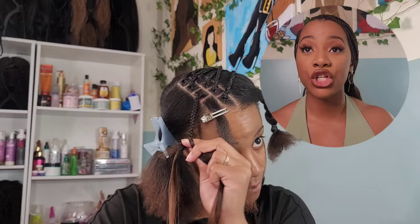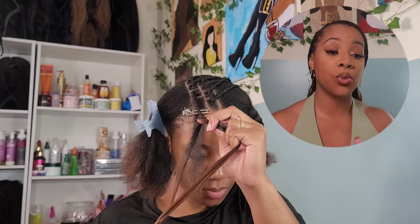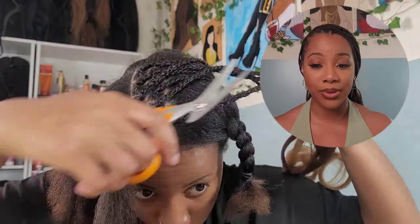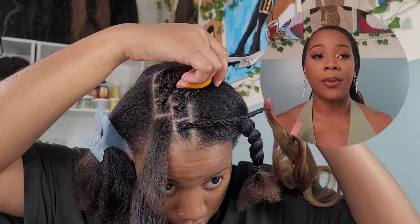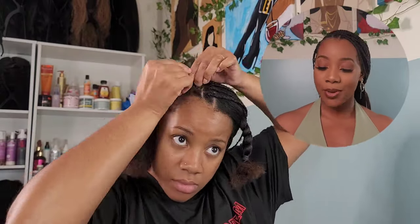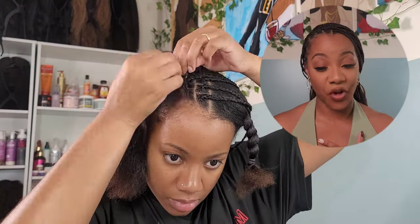Now, when I first purchased this hair, my original idea, what I really wanted to do with it, was take it to a professional and have them install it for me. But I got tied up in Christmas and the holidays and making sure my girls were good, making sure everybody was good during the holidays, that I didn't have time to go to a hair braider and have her do it for me. So I was just like, you know what? I guess we're gonna be doing this for ourselves.